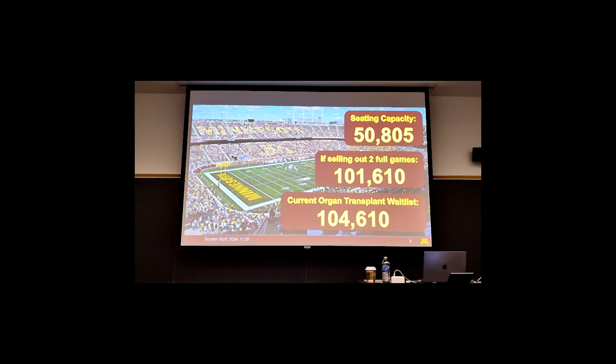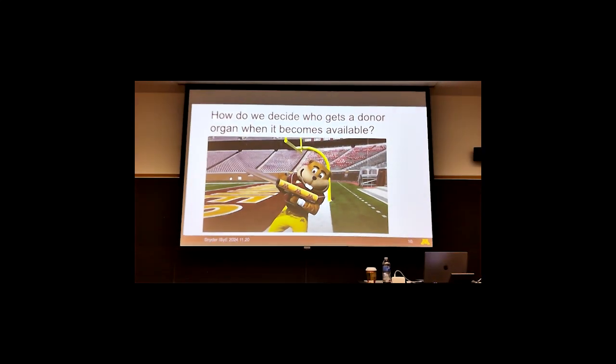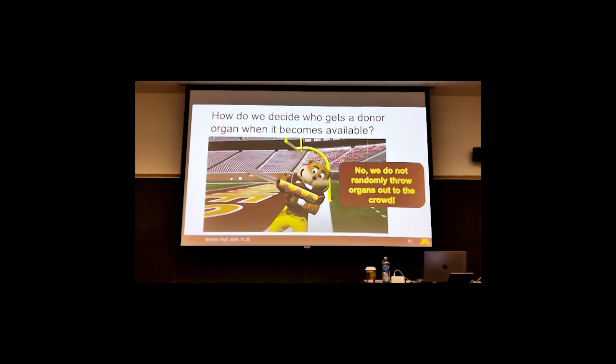So how do we go about meeting that need? This is where systems engineering really starts to play a role, and I hope to convince you of that. We'll see how I do. So how do we get people those organs? Is it random? I was envisioning Goldie with his t-shirt gun, just shooting randomly into the crowd. No, that's not how this happens.